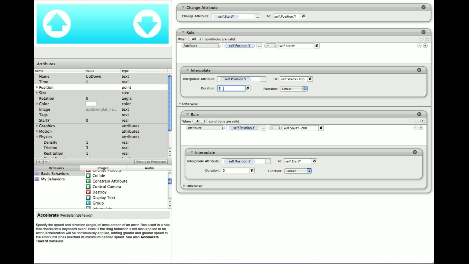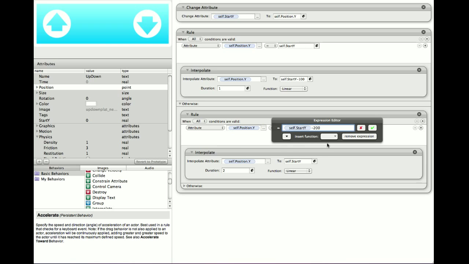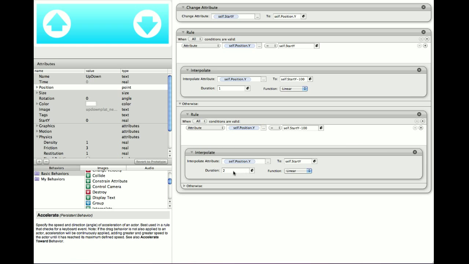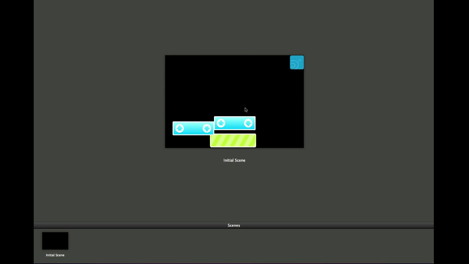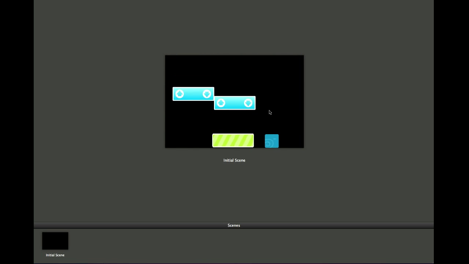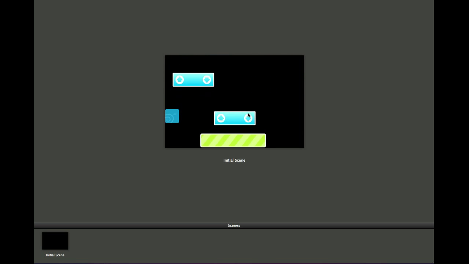Let's say we want it to go down fast, so it's going down 1 second. And let's say we want it to go back up slow, so we want it to go back up 100. Pretty slow, so let's say 4 seconds on this one. And then we'll go back, and what will happen now is, wherever we put this actor, it'll go down 100 pretty fast and then go back to its starting position pretty slowly. So let's just see this. There you see it. It's going down pretty fast and back up pretty slowly.